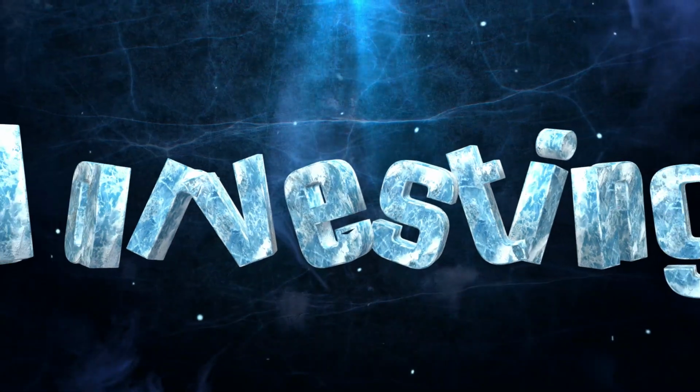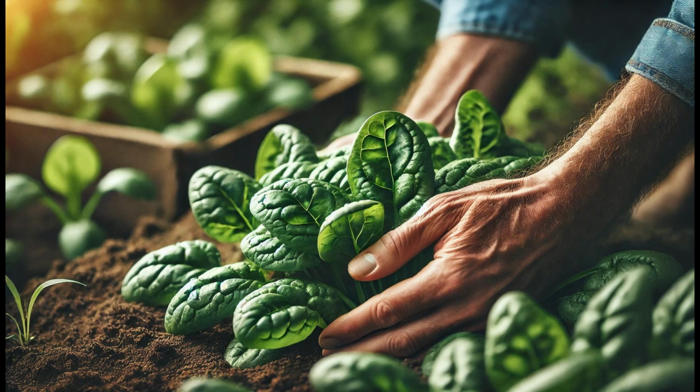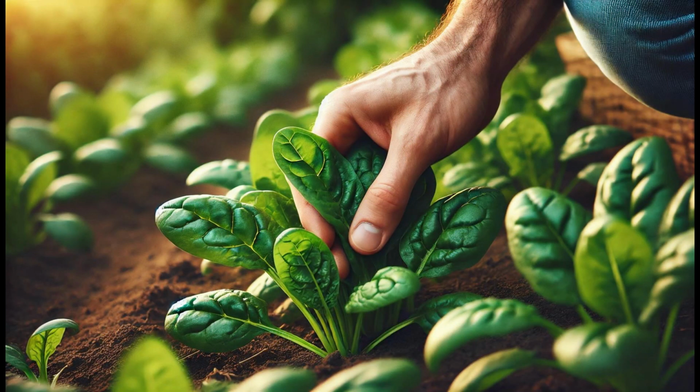Part 5, Harvesting Spinach. Spinach can be harvested leaf by leaf or by collecting the entire plant. When to harvest: you can start harvesting once the leaves reach a good size, about 6 to 8 weeks after sowing. Method: for continuous harvest, pick the outer leaves first, allowing the plant to keep growing. Tip: harvest early in the morning for crisp, well-hydrated leaves. Pro tip: if temperatures start to rise or if your plants show signs of bolting, do a full harvest to enjoy the leaves before they toughen.